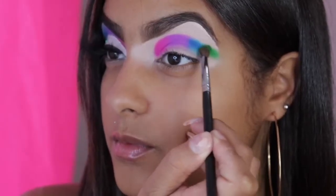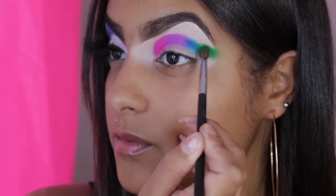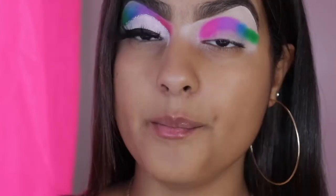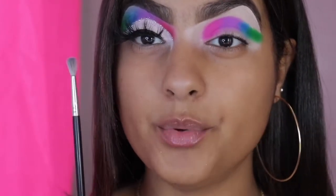All I did was use one brush, and this brush is Morphe M507. So to blend out the edges, I'm going to be taking the same shades, just blowing it out with a more precise blending brush.